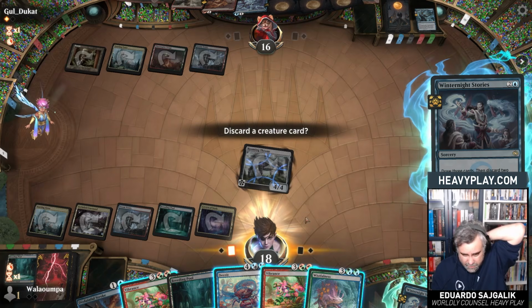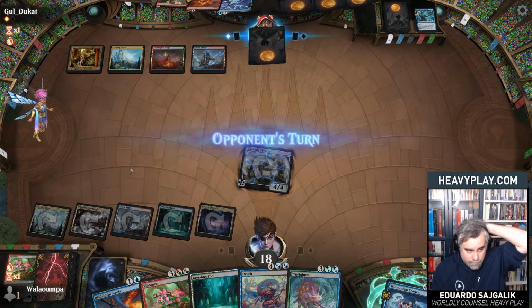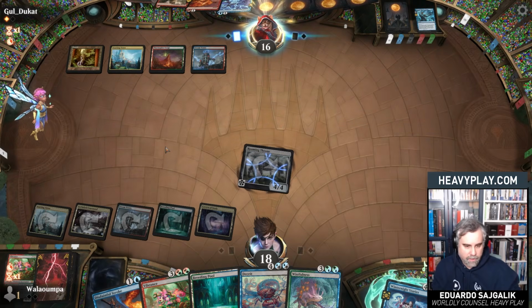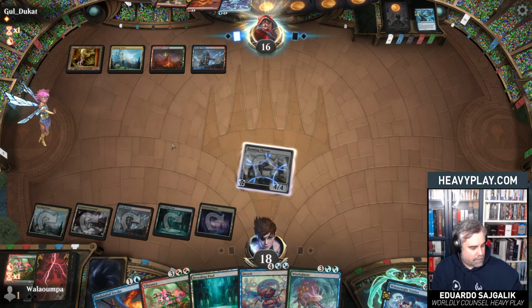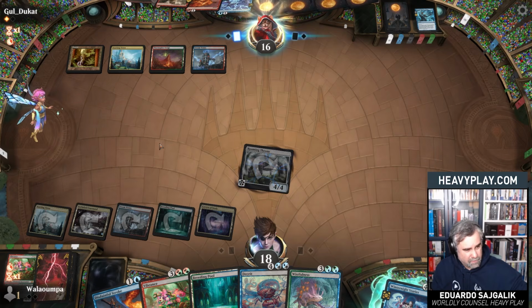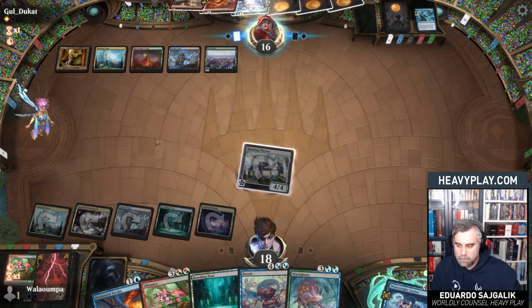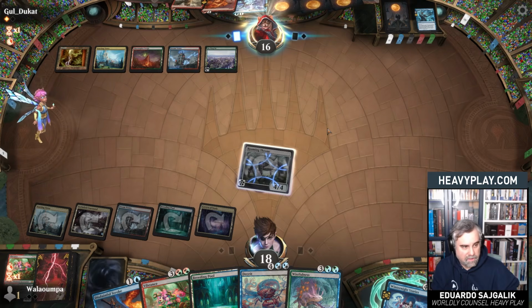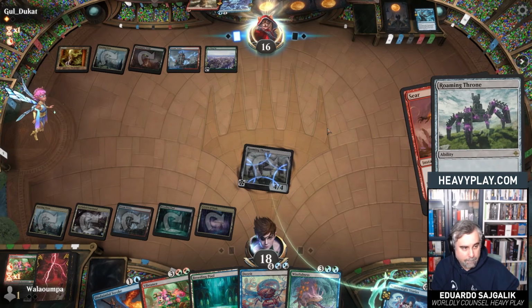Which one do I like the least? I don't really need 2 copies of Vibrance. The next turn I could go Deceit, but I don't think I want to, but I can. So yeah, this should be Seer, I suspect. Yeah, while I'm tapped out.